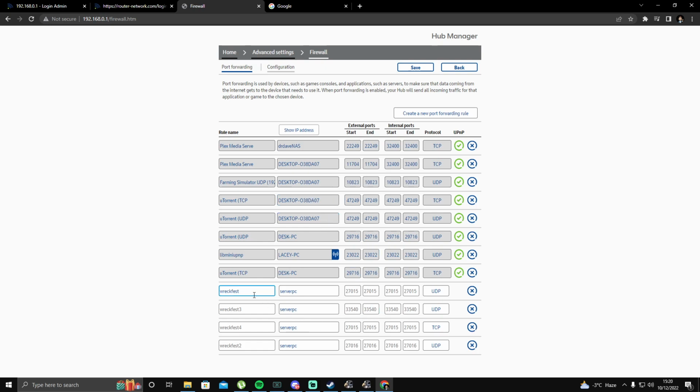And as you can see down here, don't worry about the name, because it says Wreckfest. Don't worry about the name. Doesn't matter. I could put anything in there. As long as the ports that are being requested are in here, i.e. 27015 and 27016, as long as those ports have been port forwarded under the port forward section in your router, then the server will be shown to the public, i.e. your friends and other people on the internet.